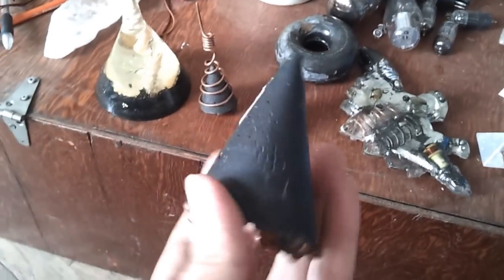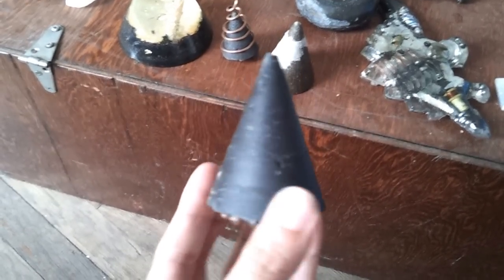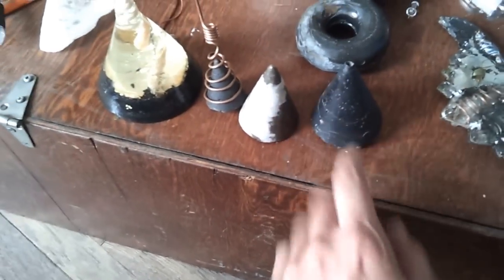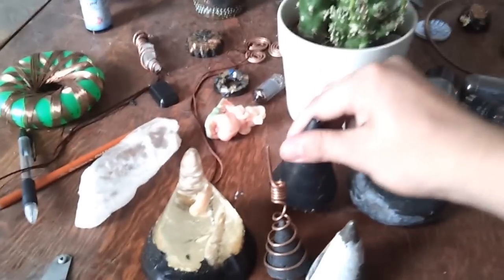This is a piece of orgonite from Austin. This is actually Orgonite Austin's cone, and I usually use his method of making orgonite as a platform.